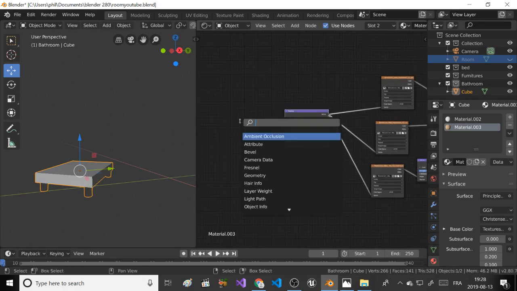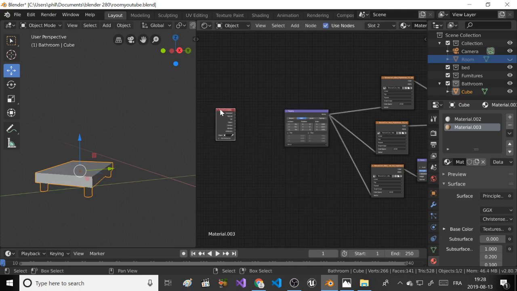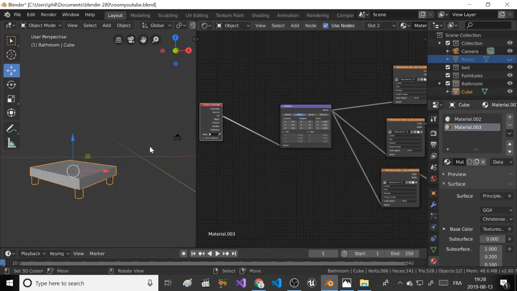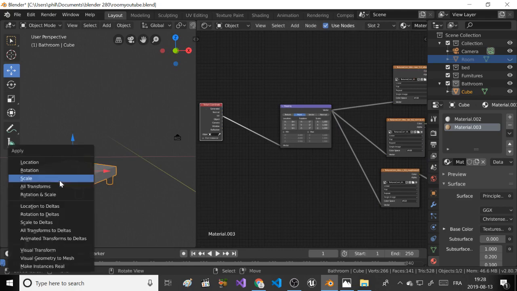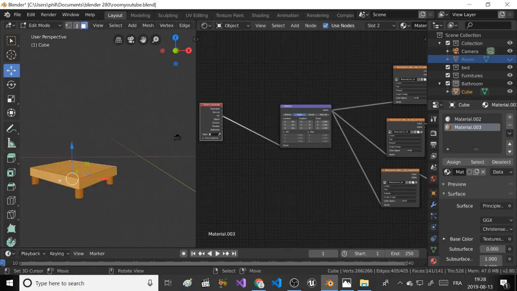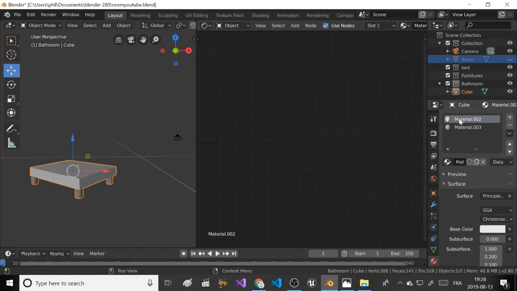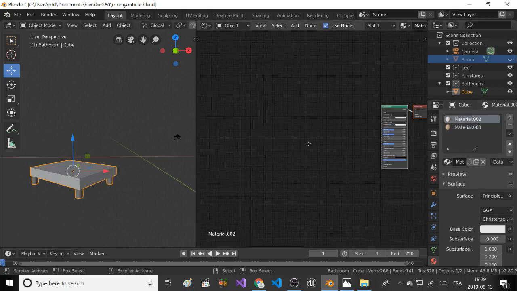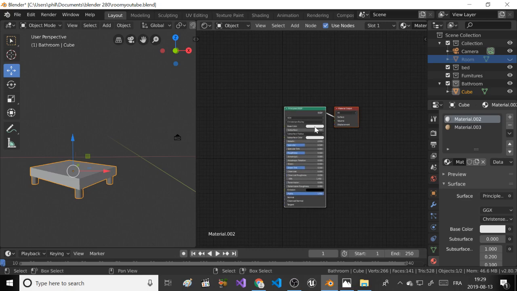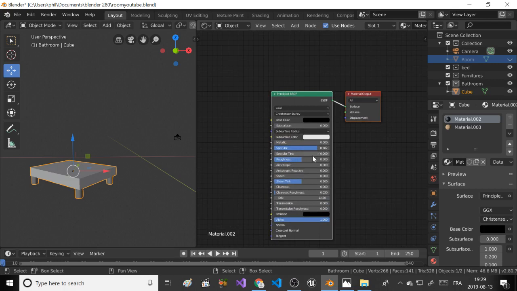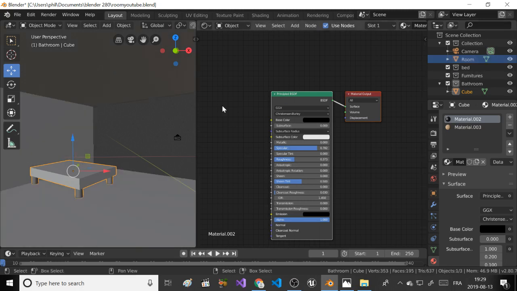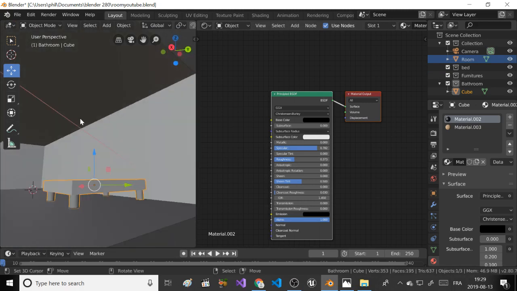And add texture coordinate. Of course, here I have to scale it before I do anything, and I have to select it and unwrap everything. I'm going to go back to my feet and select a black one. I want a little bit of reflection and less roughness to make it look like plastic, as we can see in IKEA. I'm going to select my room again and see how it looks.